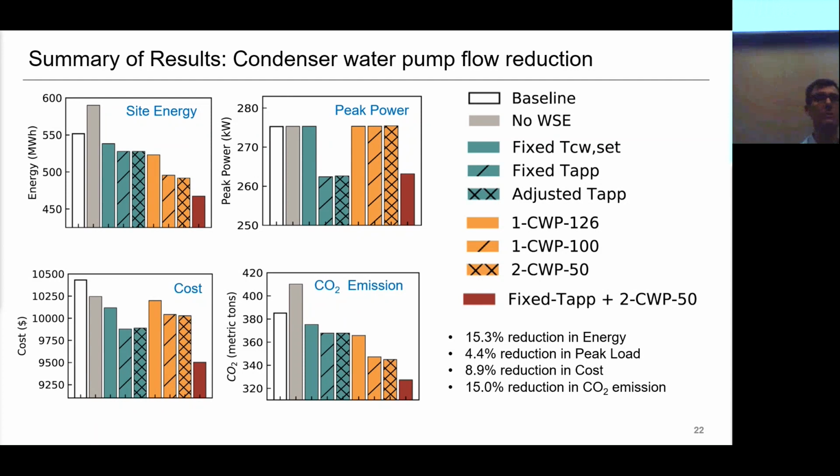And once we reduced the flow rate, we did again an optimization using now the fixed approach temperature, which is somewhat simpler than the approach temperature that's also adjusted based on the wet bulb temperature. And that gives overall then the most savings here of the energy consumption and of the other key performance indices. So shown in dark red here is now the optimal result, where we use the middle of those three optimizations because it has lower complexity and has almost the same performance as the higher complexity optimization. And we reduce the flow rate of the condenser water pumps.